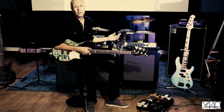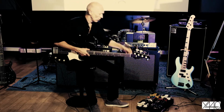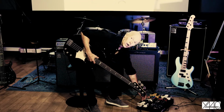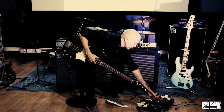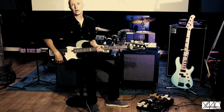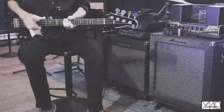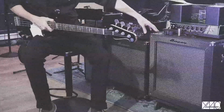That's why I love B15s, because they're full range, and you can only use this octave pedal if you've got the subs. Otherwise it just sounds like a transistor radio or something. You can't hear the effect. So that's one thing I love about the B15s for sure.